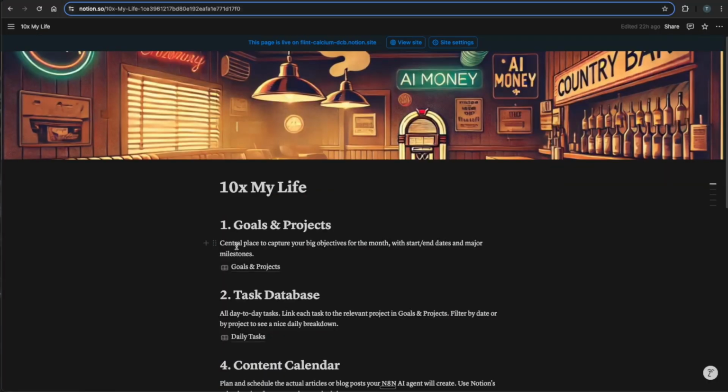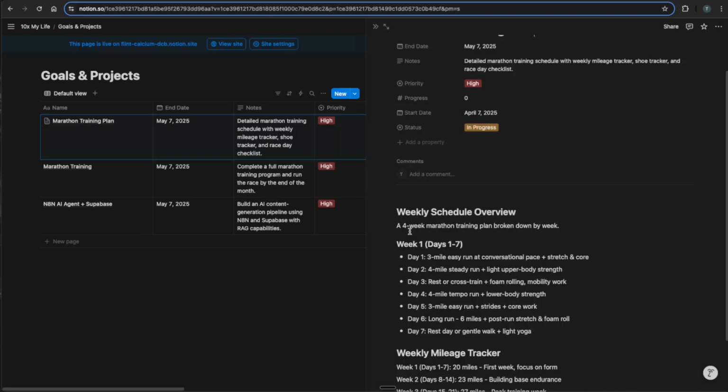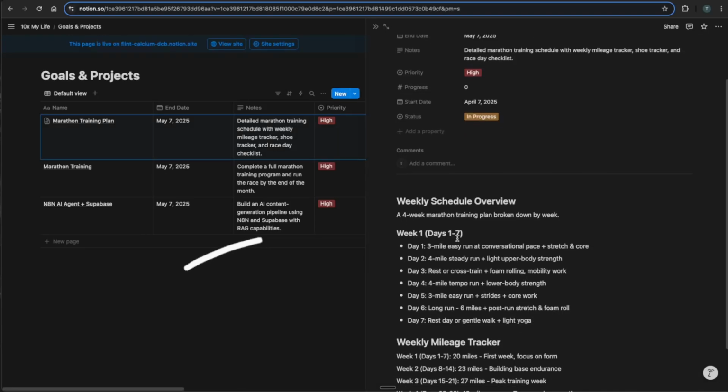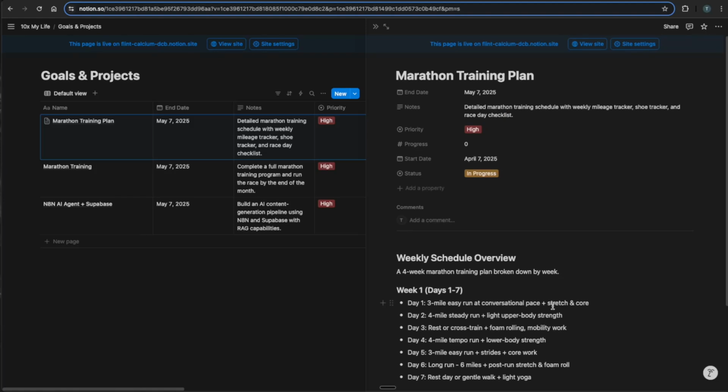With this Notion MCP connection to Claude Desktop, you'll be able to talk to Claude in plain English to create complete project or life planning databases in seconds. It'll even go as far as to create data based on your actual goals within those databases to keep you on track for whatever you want to do. It'll even give you full breakdowns of step-by-step what you'll need to do each week or each day to make sure you're still hitting your goals successfully.